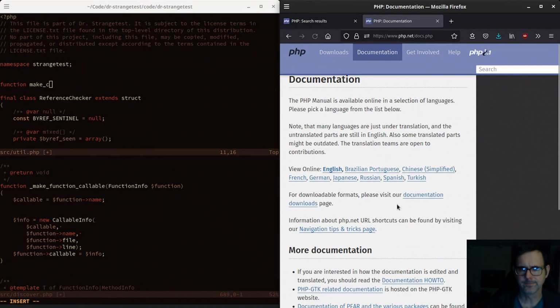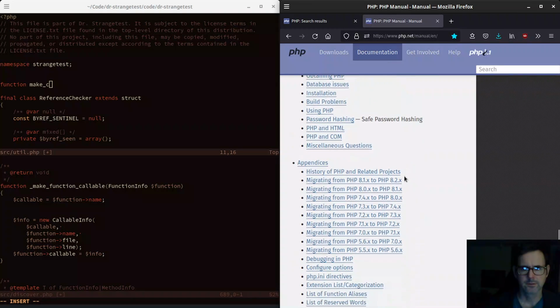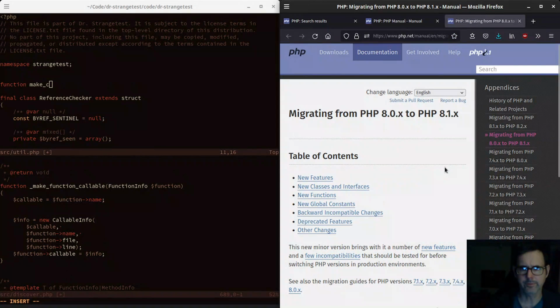I don't know. Let's see, I guess we want the English documentation here. Oh, they've got documentation up for 8.2 already, so I may want to take a look at that.